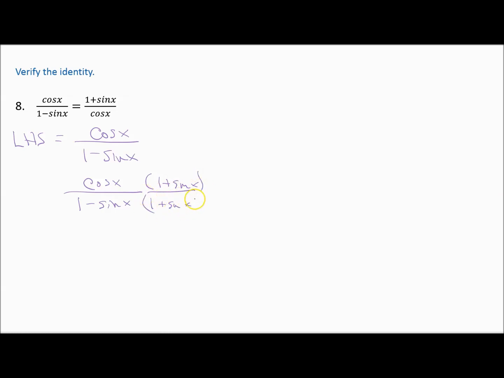Why are we allowed to do that? Because it's just a unity fraction. You're always allowed to multiply by a unity fraction. Now, it might not be always something you need to do, but you're always allowed to do that, because it's just the number 1, but in this case we need to. So I'm going to have to distribute over here. Cosine of x times 1 is cosine of x. Cosine of x times 1 plus the sine of x is cosine of x times the sine of x.